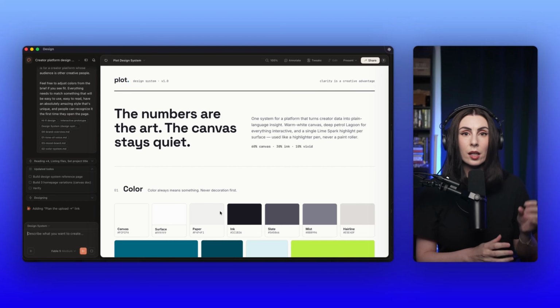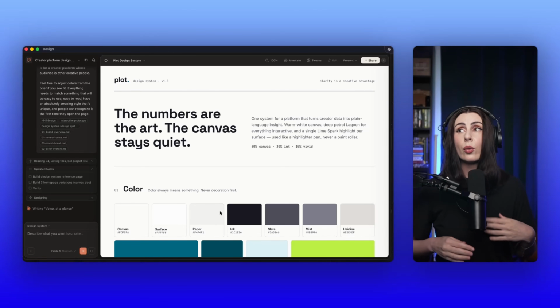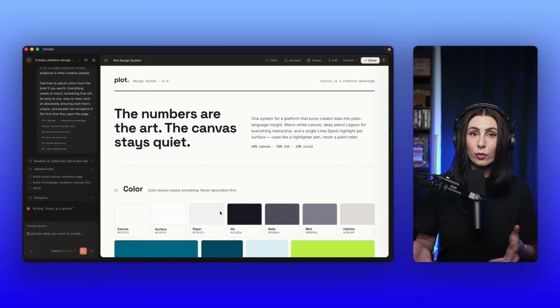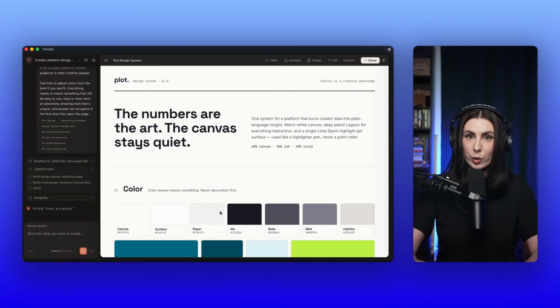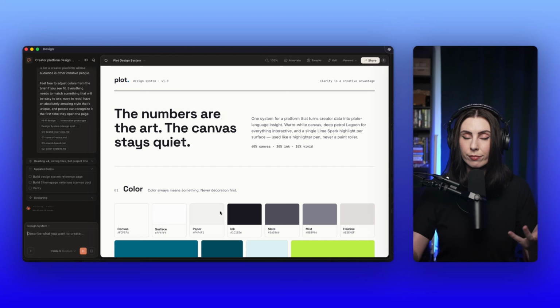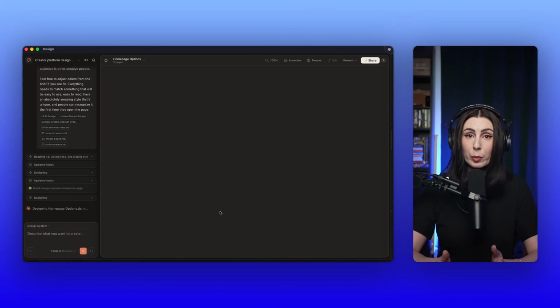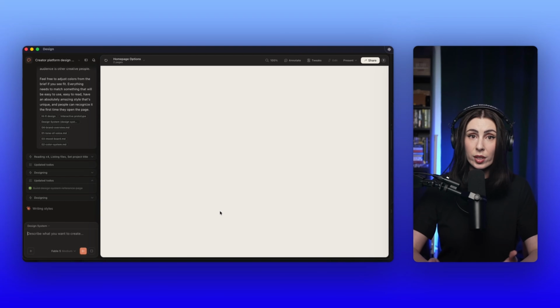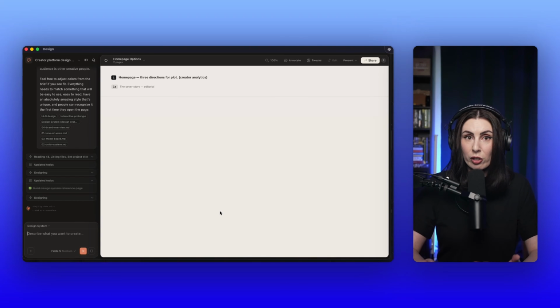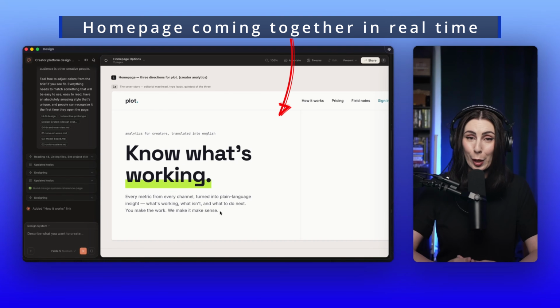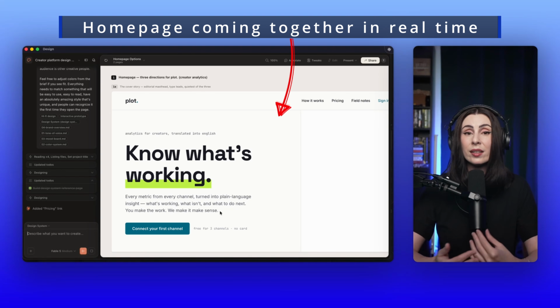Now, I'm not going to say that the colors are going to be perfect and the fonts are going to be great, or everything is going to be as top notch as you would normally have with a whole team that's dedicated for this. But look, for the price of a subscription, which can be $20, can be $200, up to you, or more, it's going to deliver a pretty decent result, especially if you're a small business, especially if you want to have this for yourself, or you just want to start something from scratch as a side business or a side project. So, look, I'm not saying that it's going to be perfect. I'm just saying it's going to help a lot, especially if you don't have that agency budget.